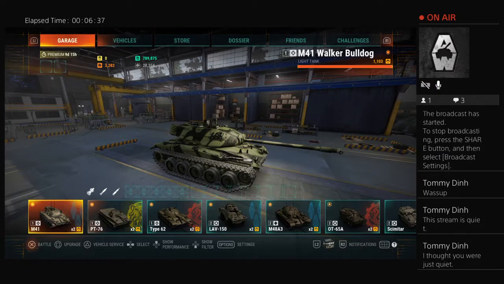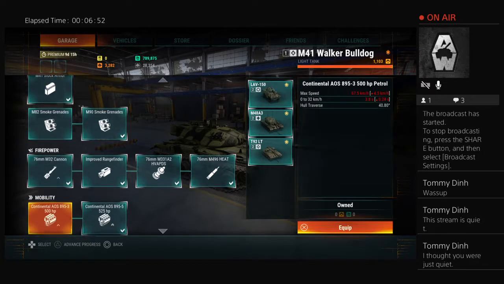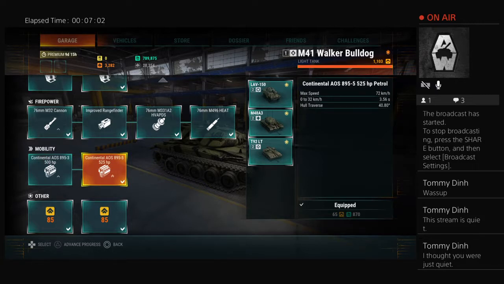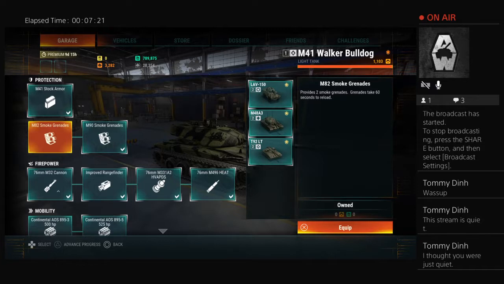Okay, this is the Walker Bulldog. In order to upgrade, you must hit square to go to your upgrade screen on your tank, which I'm doing now. In the upgrade section, you have your different parts, from protection to firepower to mobility and other. In my opinion, the most important things to upgrade first are mobility, followed by firepower, then protection. If there is a protection upgrade that is well worth it, I would put that before firepower, but most of the time protection upgrades aren't really that important to start out with, but they will be later on.